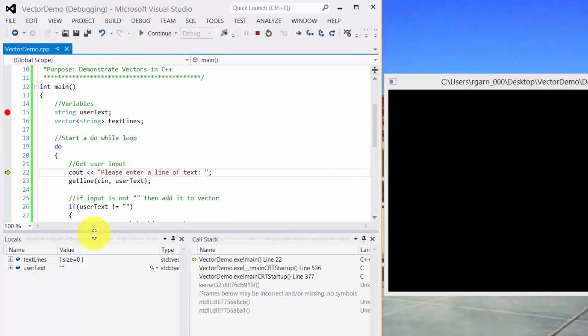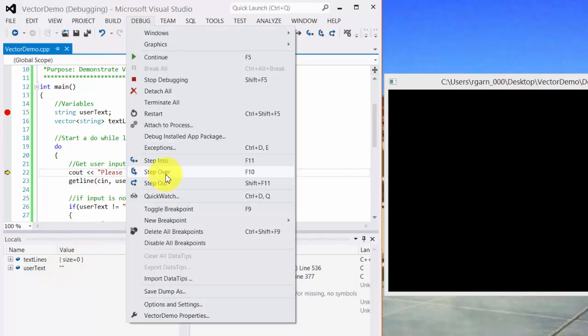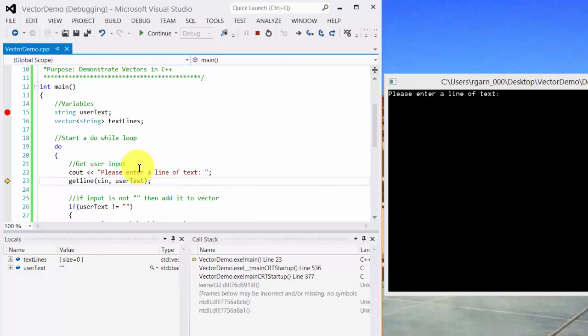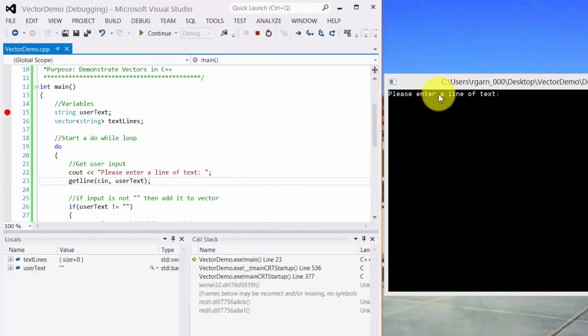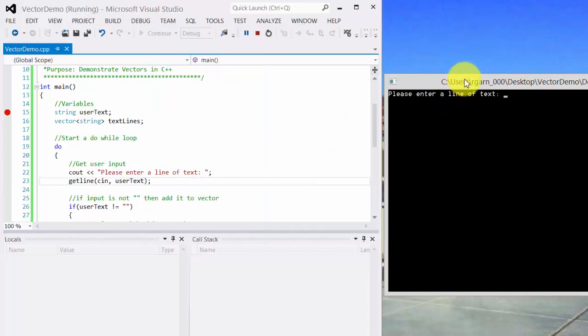Step over again. Keep stepping over until the please enter the lines of text prompt shows up. I'll then input my line of text and press enter.